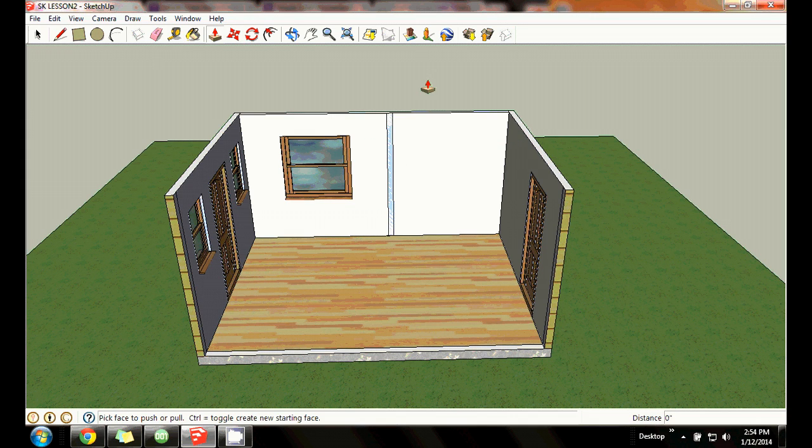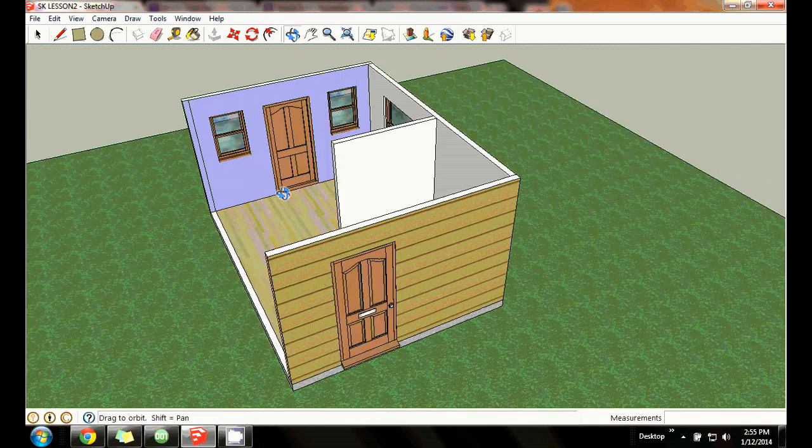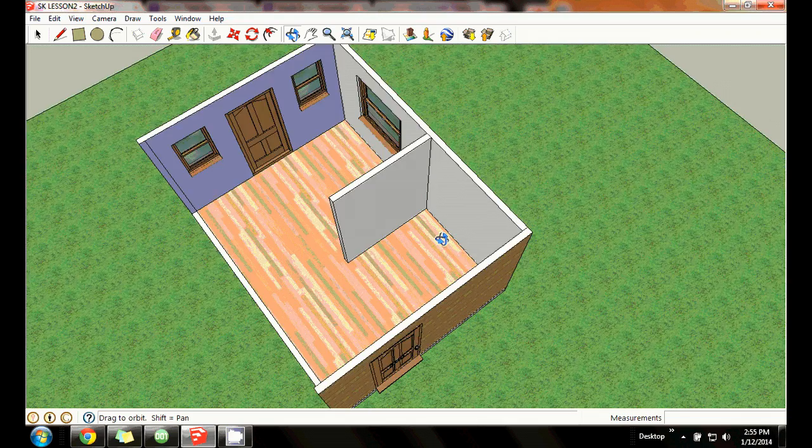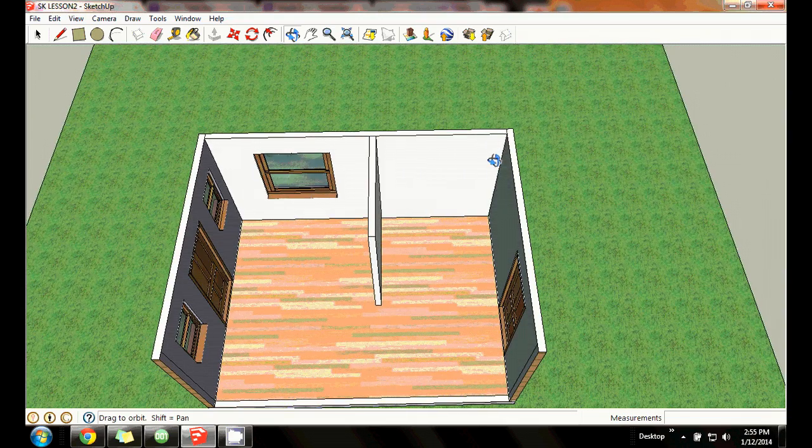So then using my push-pull tool on that rectangle I created, I'm going to highlight it, and then I'm going to draw it over. Now you can draw this interior wall any distance that you want. But we know that the width of this house is 12 feet. So I'm going to make this bathroom 7 foot by 6 foot. And so all I do is just type in 6 foot. And that will leave my wall right there at 6 foot. So now I've got a pretty decent size opening in here for a bathroom.